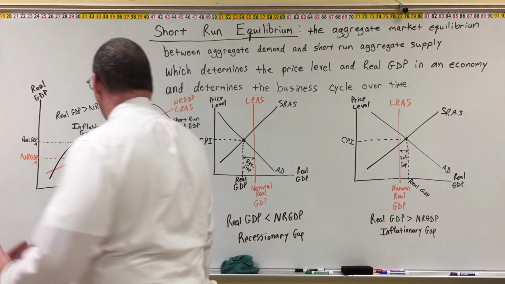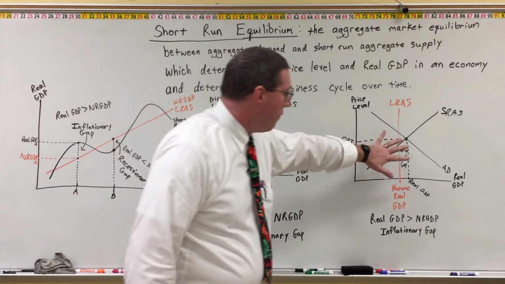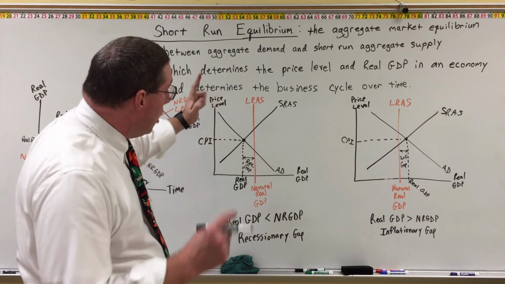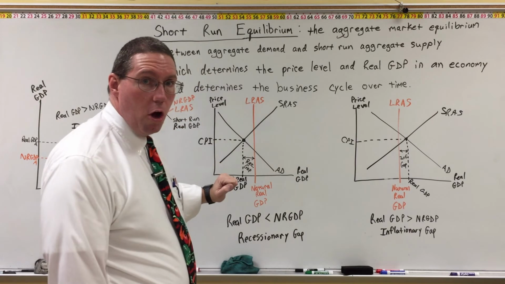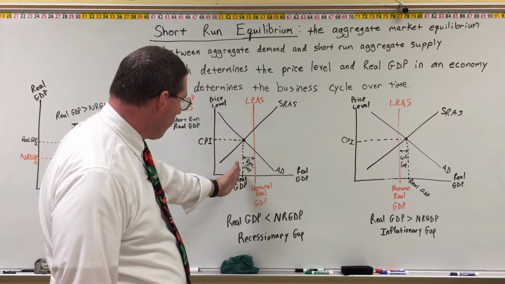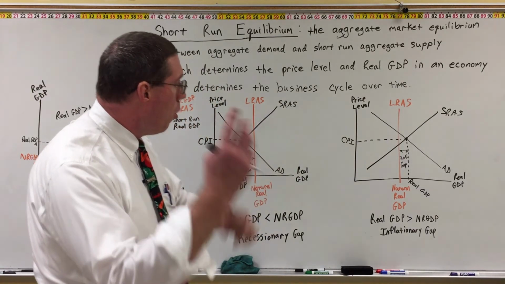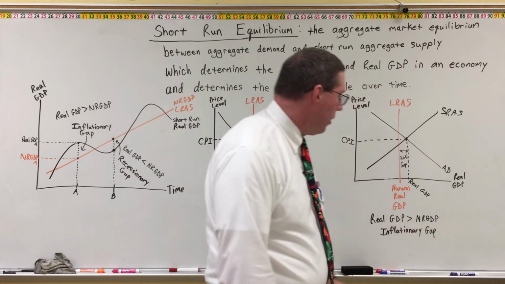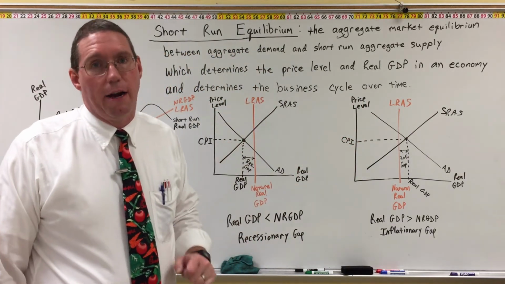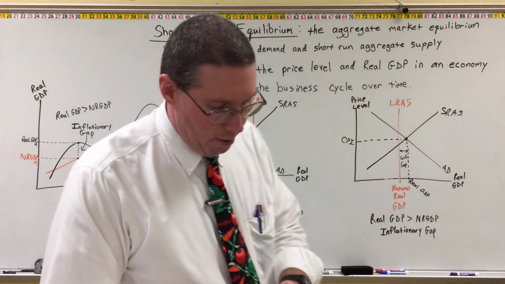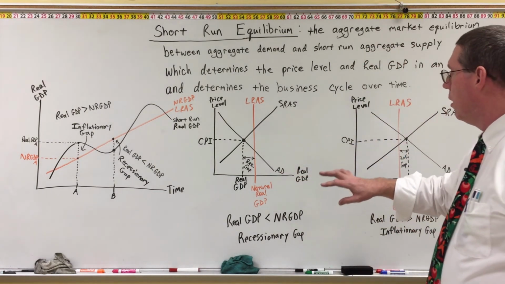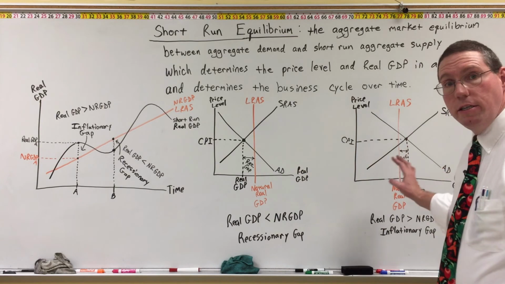And so, from here, understanding this graph, here's what we want to understand. We know that we want to be at long-run equilibrium, and we know that we're not in long-run equilibrium, because we're either in a recessionary gap or in an inflationary gap. We know that both of these circumstances are undesirable. And that's really what I need you to understand in this video, that these are both circumstances where the economy is in an undesirable state.